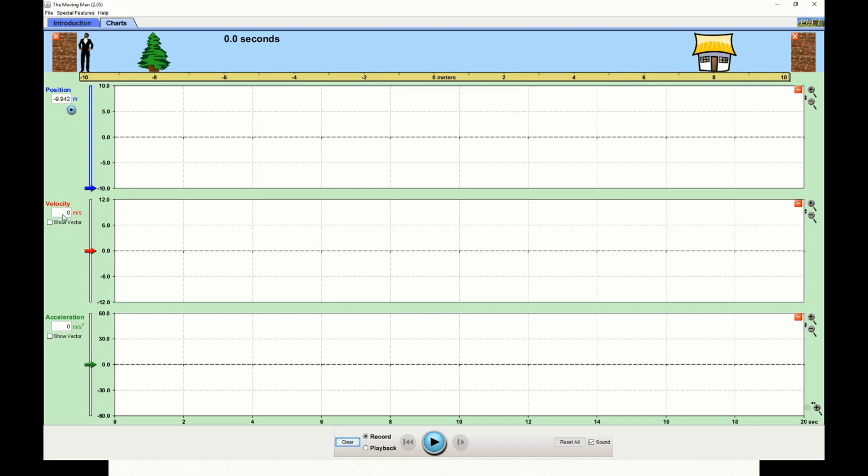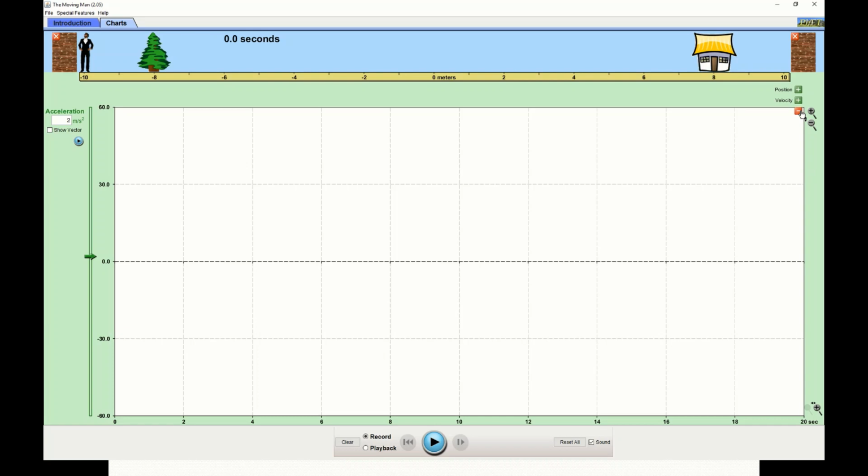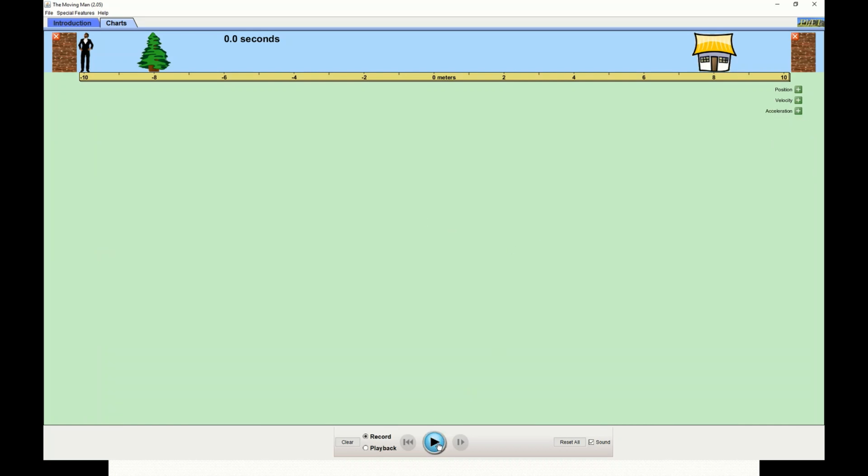So I'm going to give him 0 speed to start. And we're just going to start off nice and easy. I'm going to give him an acceleration of 2. So no speed to start out, and an acceleration of 2, and we're going to hide this up, and we're going to play what happens. Okay, that's what he does. So he starts off with a speed of 0, and he increases his speed, increases his speed, increases his speed.